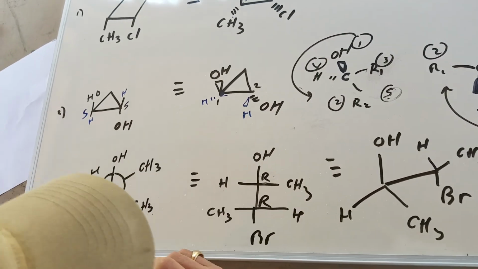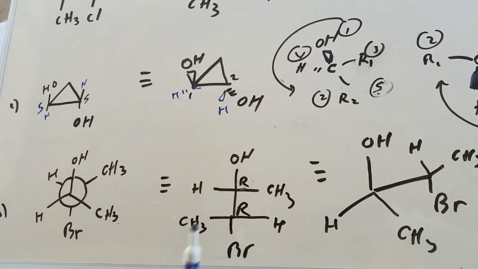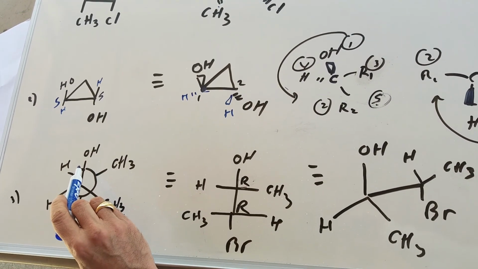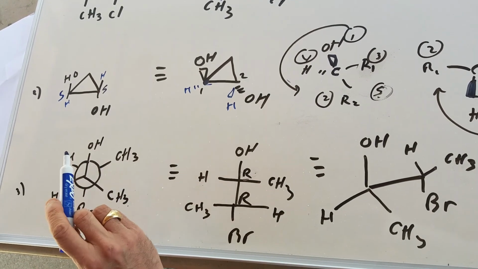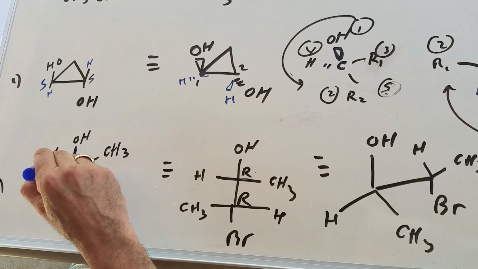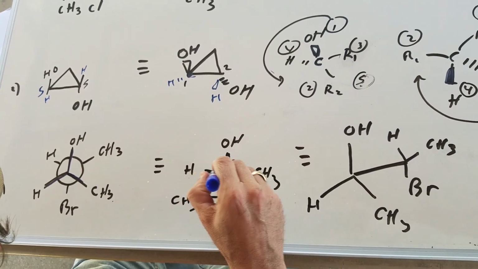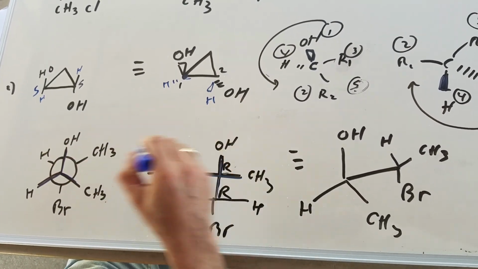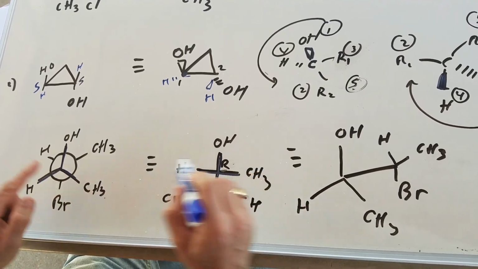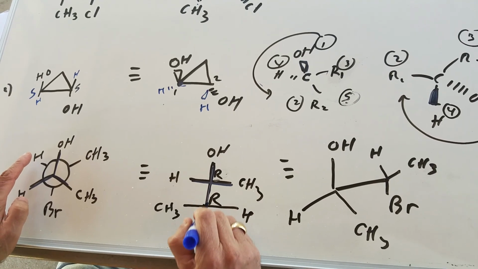Wow, that's a lot going on there, Dr. Romano. And the final one, which I get a lot of questions on, hopefully this will settle it. If I ever gave you a Newman, what you want to do to get the R and the S off a Newman is convert it to a Fischer. So watch the trick. This is my front. So what I do is I cut my first cross. At the top of the cross is an OH. To the left of me is an H. To the right of me is a methyl. The back ball represents this part of the molecule.